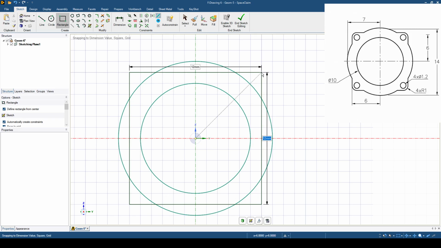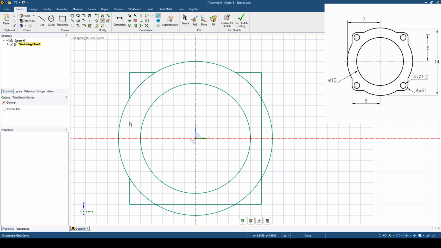And we click tab, so we jump to the other side and write 12 millimeter also. Then we click enter. As you can see, now we have these corners at this side. For now I'm going to remove the extra edges that we have, so I'm going to choose the trim feature from modify. Then I'm going to remove these extra edges, we don't need them, and also we can remove these arcs at this location.